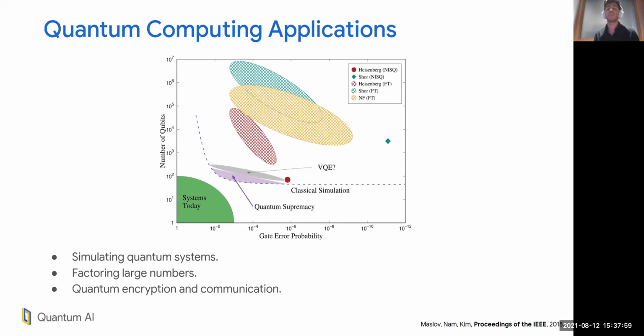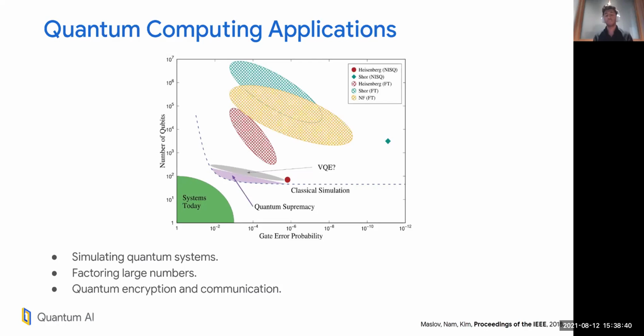Error correction is a way that you can trade off your number of qubits and your gate error. You take a bunch of noisy qubits and you combine them into one less noisy encoded object. That way you give up some of your qubit count, so some qubits are made redundant, but you improve on gate error. You can see that Heisenberg, if done without error correction, is here. And with error correction, it can be up to here, where you need many more qubits, maybe 100,000 times more qubits, but you can handle gate errors that are significantly higher as well. So this is a trade-off we'll talk about.